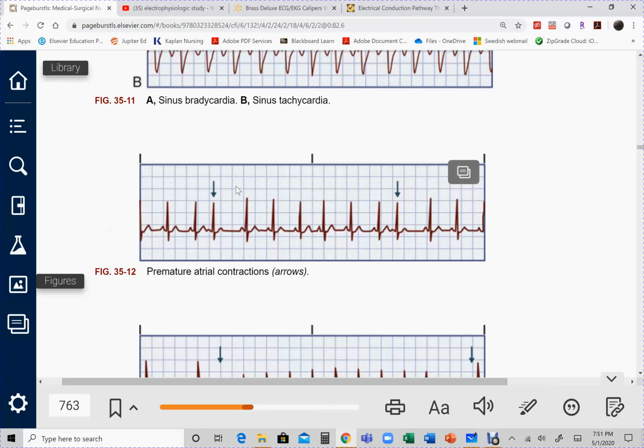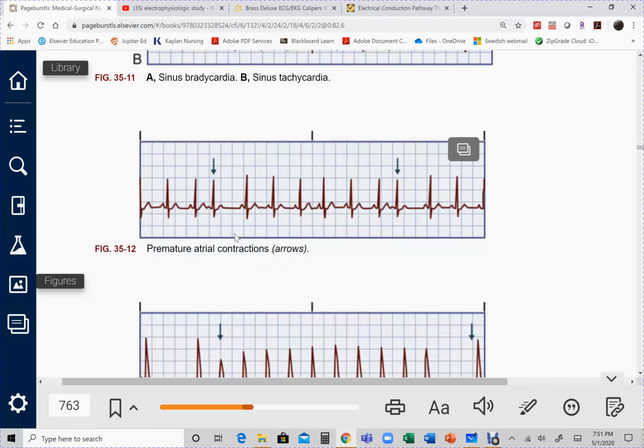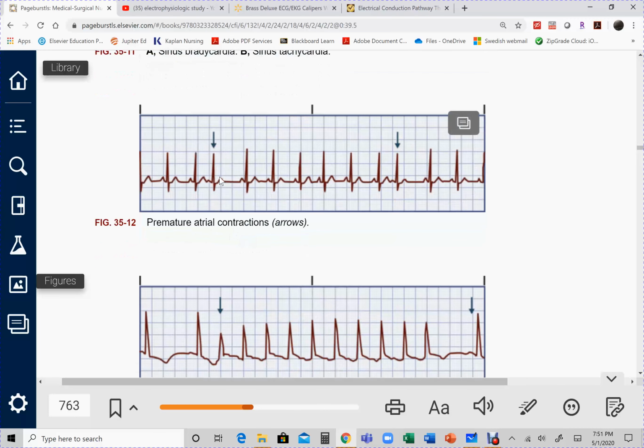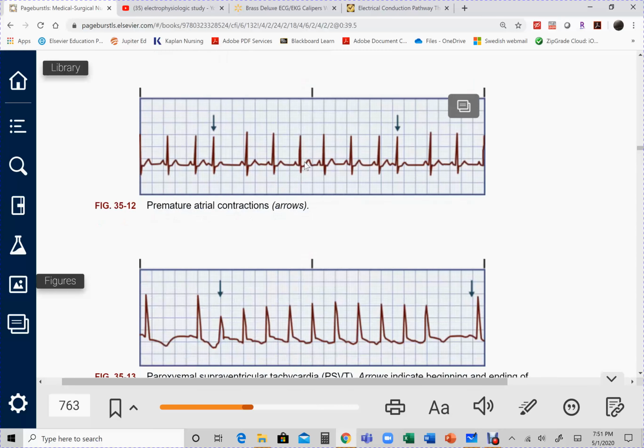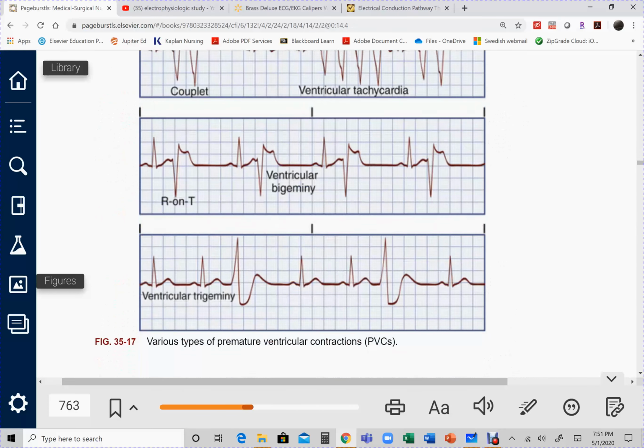You can also easily identify a PAC because there's a pause following right after it. Okay, so it's like the heart itself didn't know what happened, so it kind of resets here or pauses for a minute. The heart kind of thought maybe, what just happened, and then restarted again, and then it happened again. Okay, so let's look at the causes of PACs.